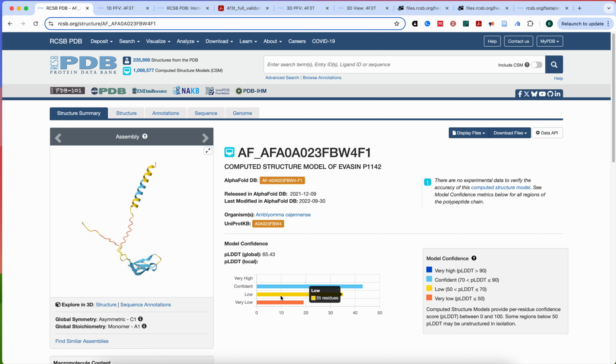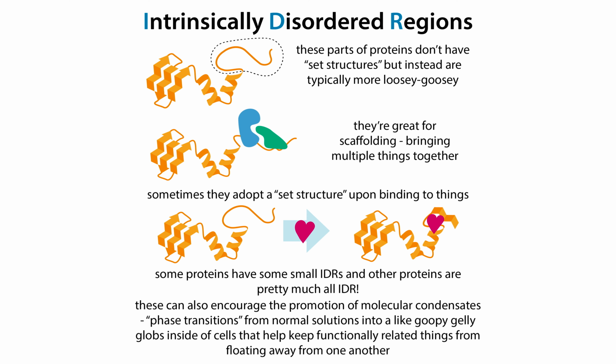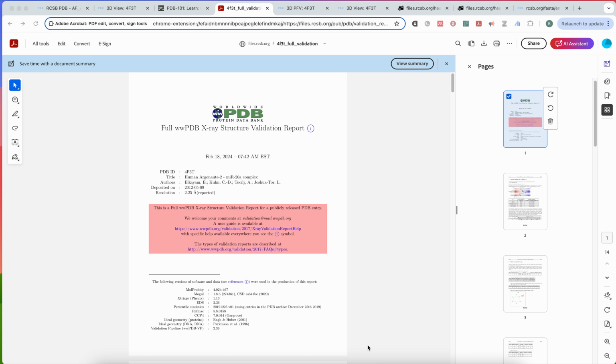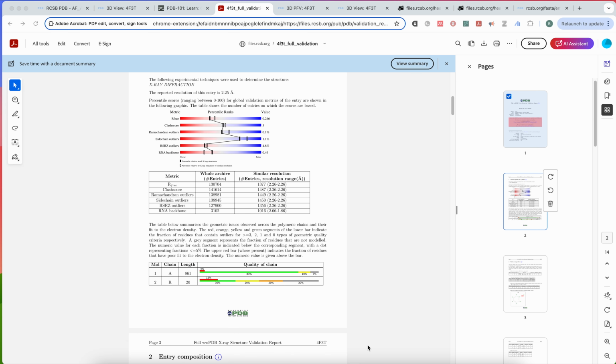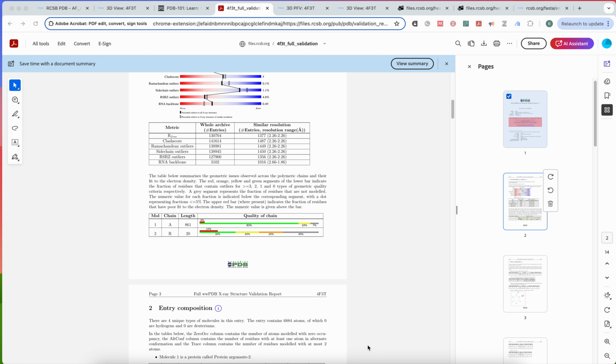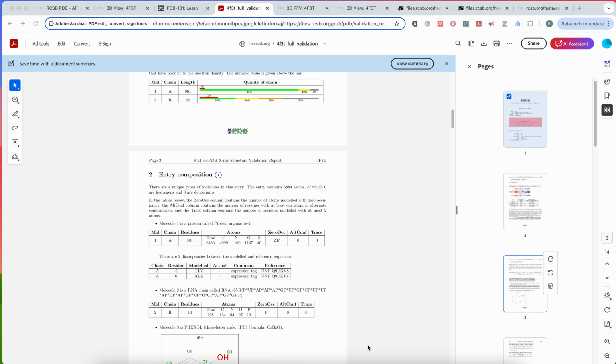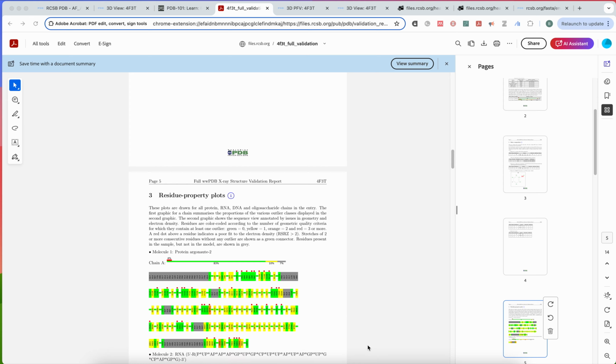And so basically the darker regions, say, in this protein are not very soundly predicted. And again, this isn't just the computer's fault. It's just that proteins are really, really floppy and flexible. And sometimes there isn't really a distinct structure, or sometimes the distinct structure doesn't come into place until it actually binds to something. Even if the structure is modeled in, that doesn't mean that it's modeled in well, and it doesn't mean that it's trustworthy if you want to go and, say, model a drug into it.